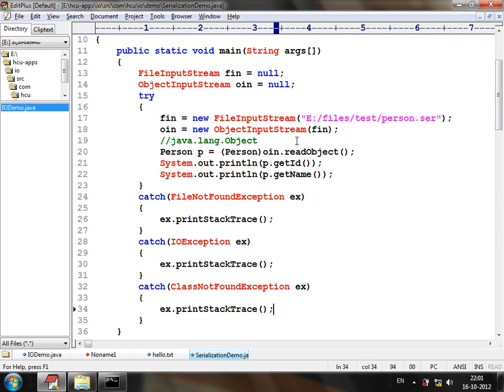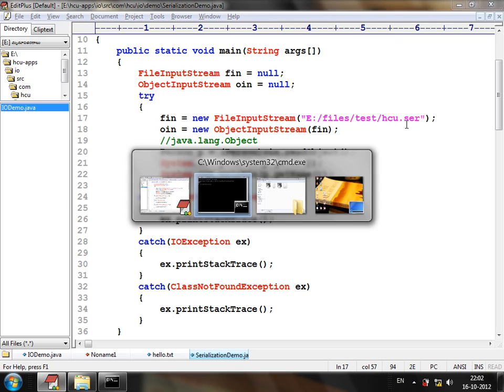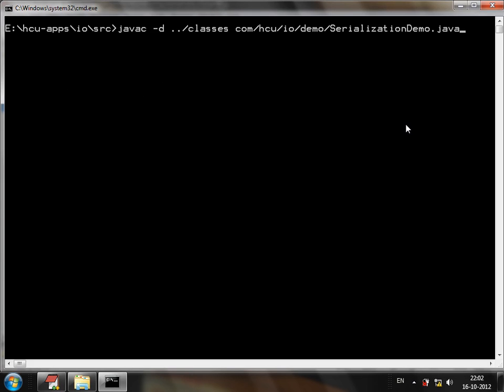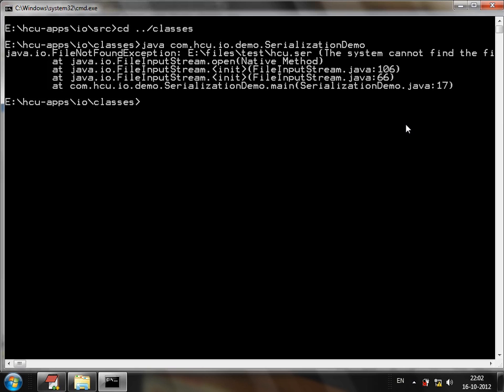Now when the IOException is raised, let's consider, which exception will be raised? Is it a FileNotFoundException or some other error? It will be a FileNotFoundException, just because that file doesn't exist.